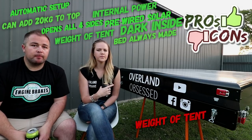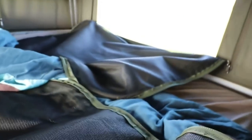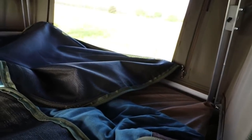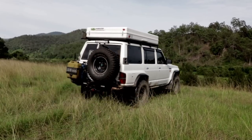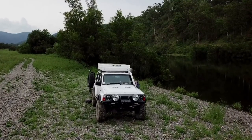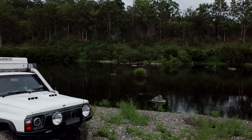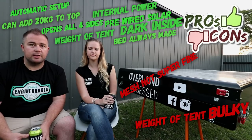With the mesh on all of the doors, the mesh holes are actually a little bit more spaced out than some other tents we've had in the past. So we think there might be a possibility that really tiny insects might be able to get through, such as sand flies. But we haven't yet had that happen. The tent itself is also quite bulky. Compared to others like the Alucab, the way they're shaped makes them seem a bit less bulky, and this one is fairly chunky — but overall it's not too much of an issue for us.